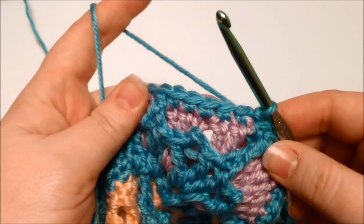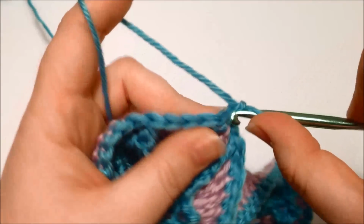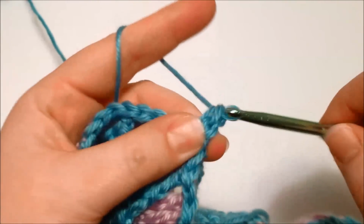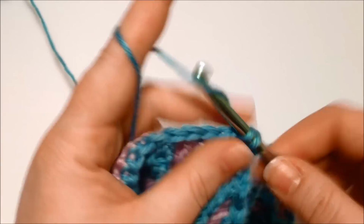Round 14 is very simple. Just go ahead and chain 1 and single crochet in the first stitch to start yourself off, and then single crochet in each stitch across.